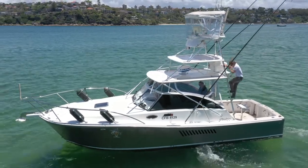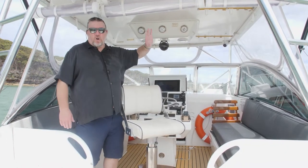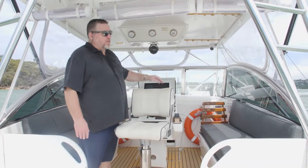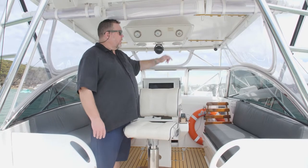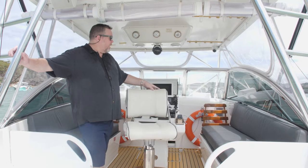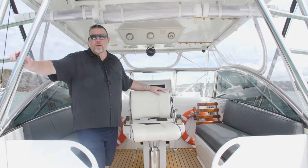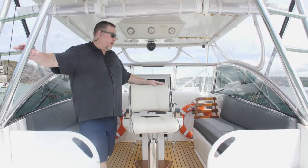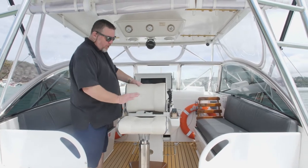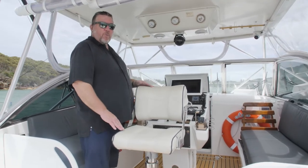Now we're in the main cabin. As it is a sports boat, you can take the plastics off and have a sports-type cabin, but I've kept it all enclosed. I've got new plastics put on, all double zipped and double insulated, so it's pretty much a dry boat now. With the air conditioning in the cabin, it works a treat for the hot days, and you've even got the heater for cold days. I've got a new custom chair — I'll start at the back and move forward. It's a new custom chair because there's a centre console to get around, so I tried to find the best chair that wasn't too wide.